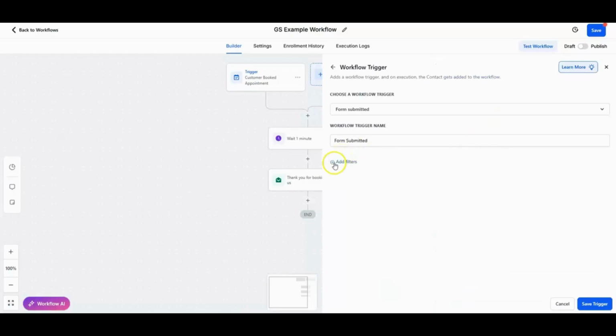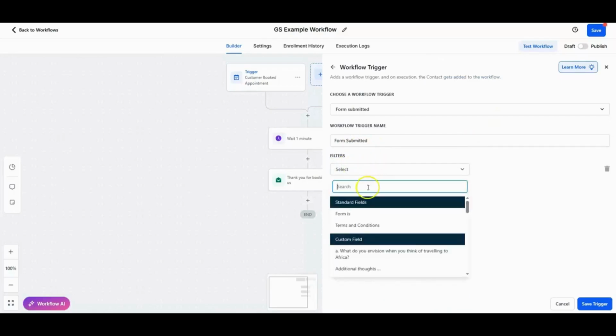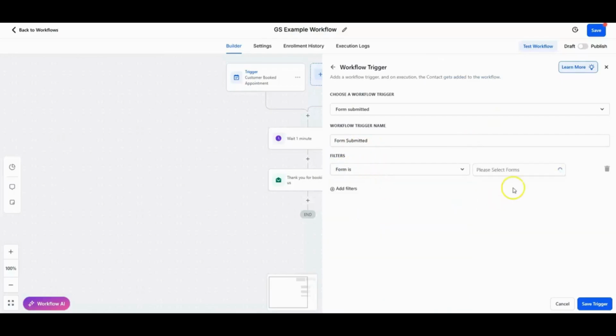We will then go ahead and choose that particular form. So the form that we want, we'll say form is, and we will then select it. Safari Planner online form, that has been selected. Or we can also then add in the guest information form. We want to receive a notification if either one of these forms has been filled in.